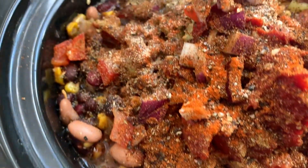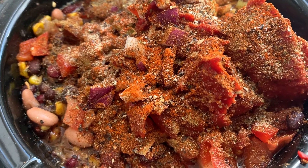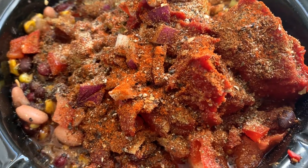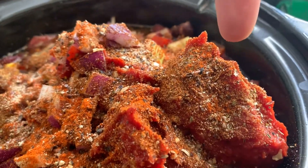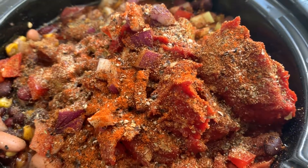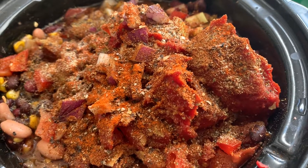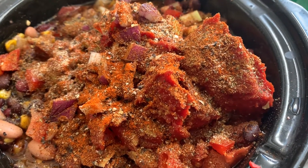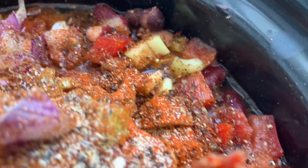So there you have it. We have pinto beans, chili beans, black beans, kidney beans. We have about two and a half cups of broth. I found some tomato paste at the last second. A gang of red onions, some roasted garlic, some roasted corn that I roasted myself — thank you very much. Two baked tomatoes, a can of chopped tomatoes, and a bunch of seasoning. Pretty sure that's about it, and then all the seasonings.